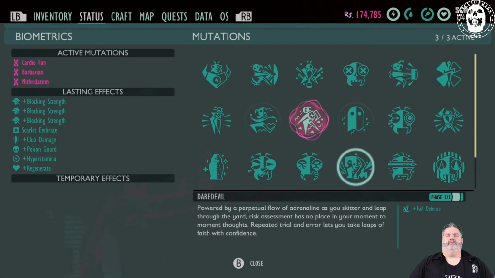The next one's Daredevil, and Daredevil recently got debuffed, but it is a Burgle Buyable, and it's a 5,000 raw science Burgle Buyable, and it just reduces your fall damage from heights.